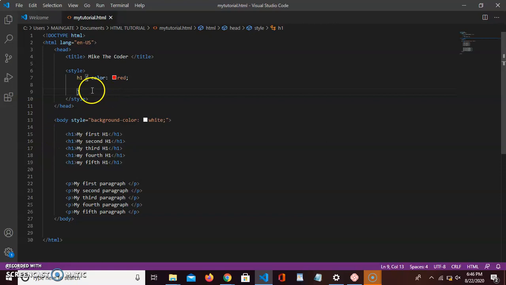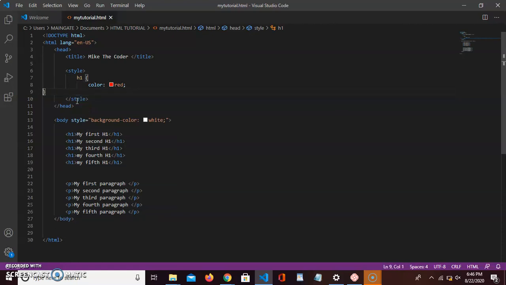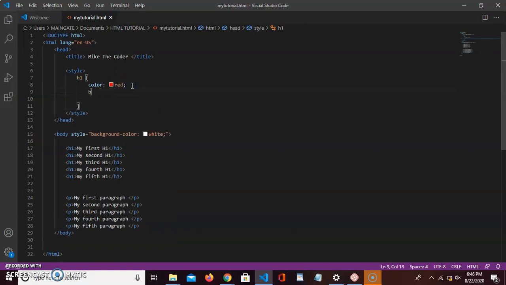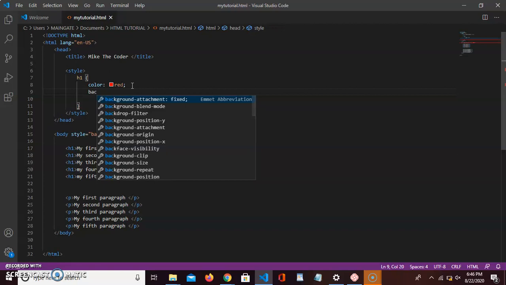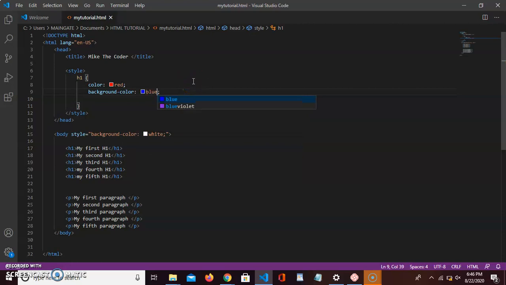You can break it down like this. Just bring this in here. Sorry. So you can break it down like this. So I can just come down here again and I'll say it gives it more structure. I can say background color. Background color should be blue. So if I save this, you can see that I have the colon and the semicolon.